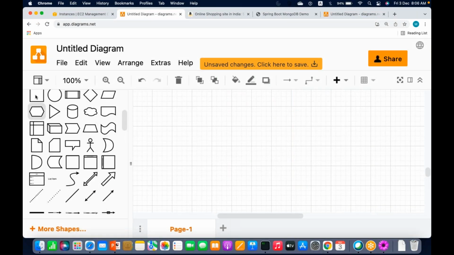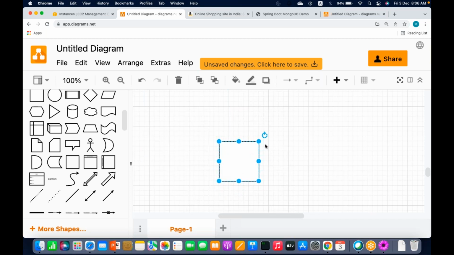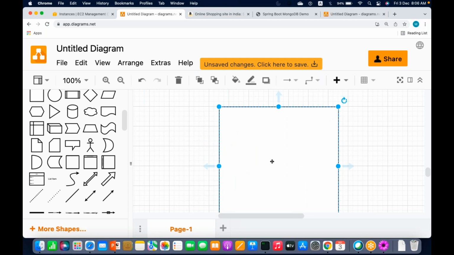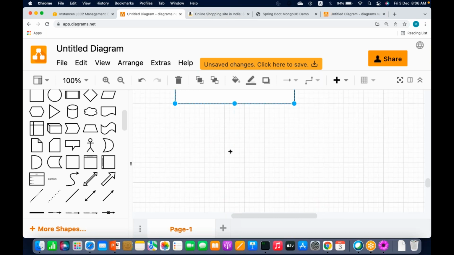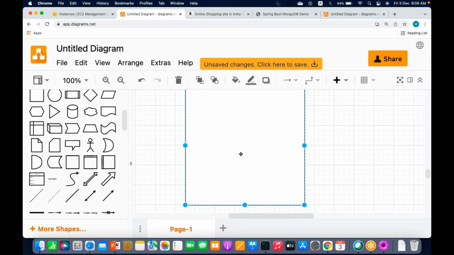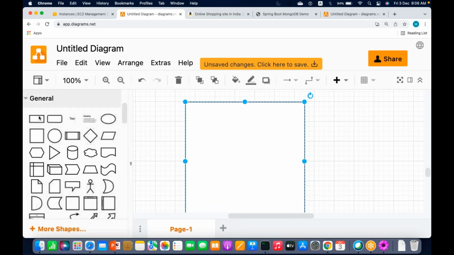This is my Kubernetes cluster, let's say. Now I am planning to deploy one pod.